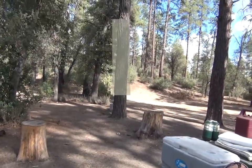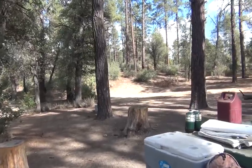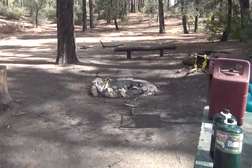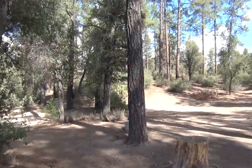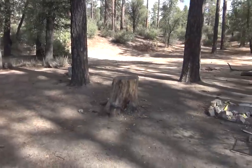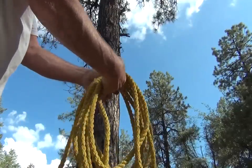And you might notice that they don't have any limbs on them, so this could be a problem. Well, it used to be a problem. I've since learned that you don't actually have to have a limb. But I'm going to show you three different ways of getting the rope high enough in the tree. Two of them do not require a limb.